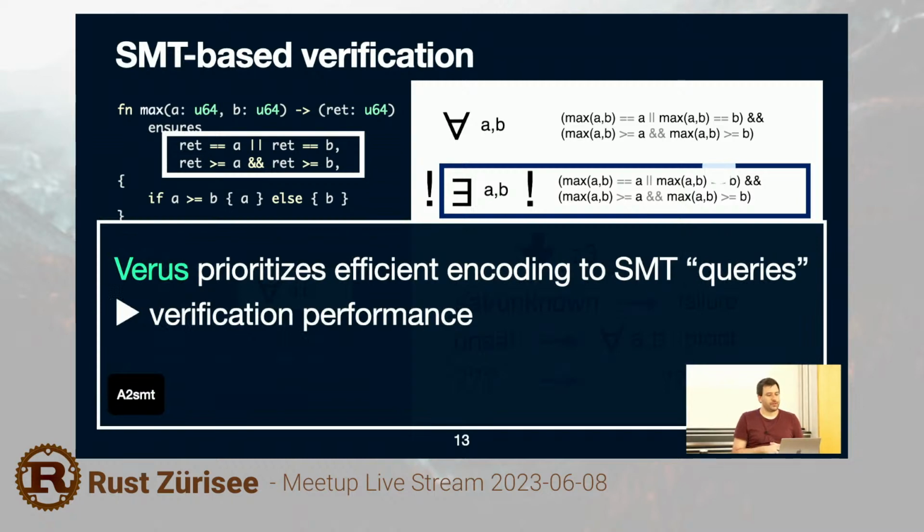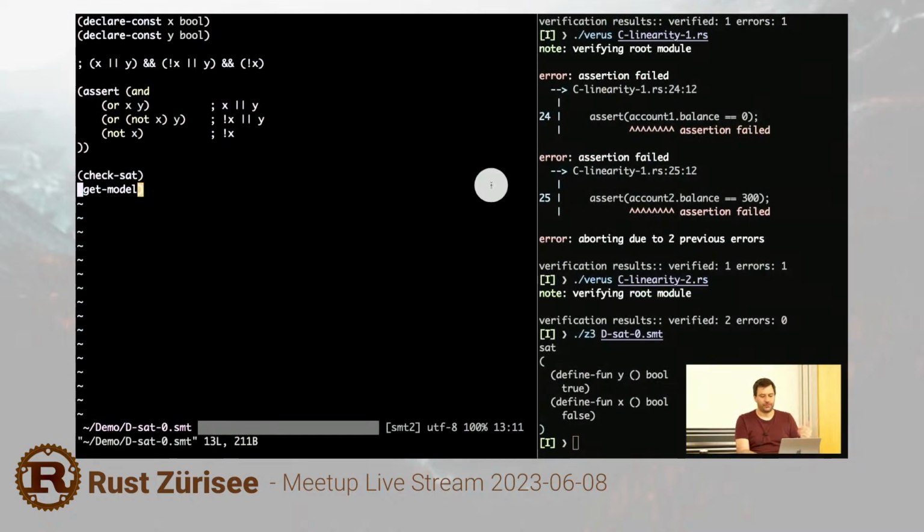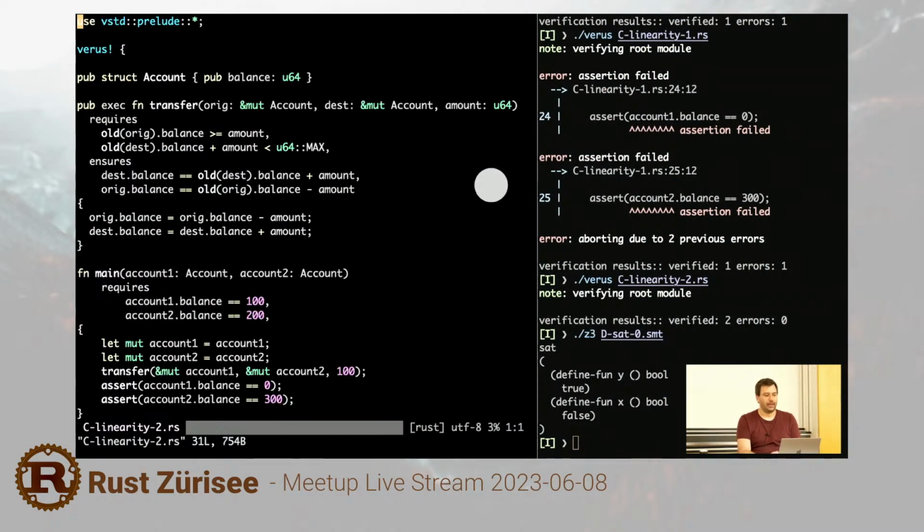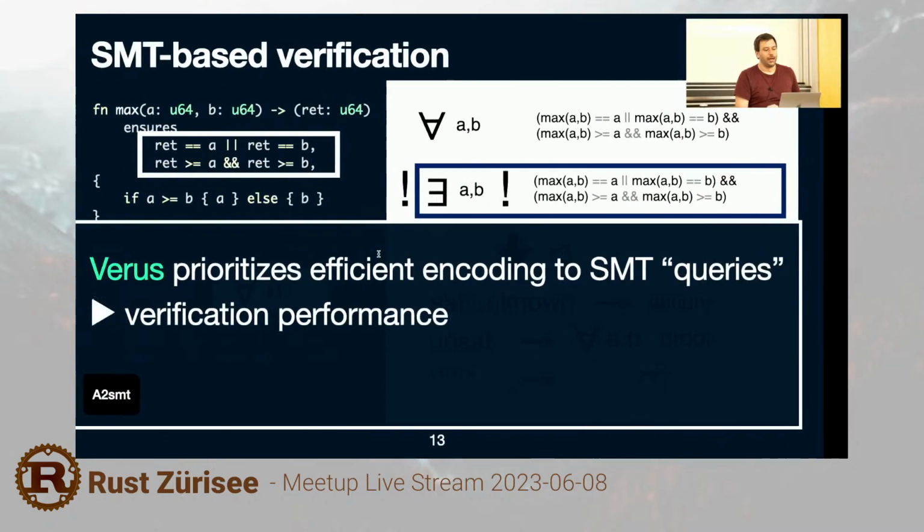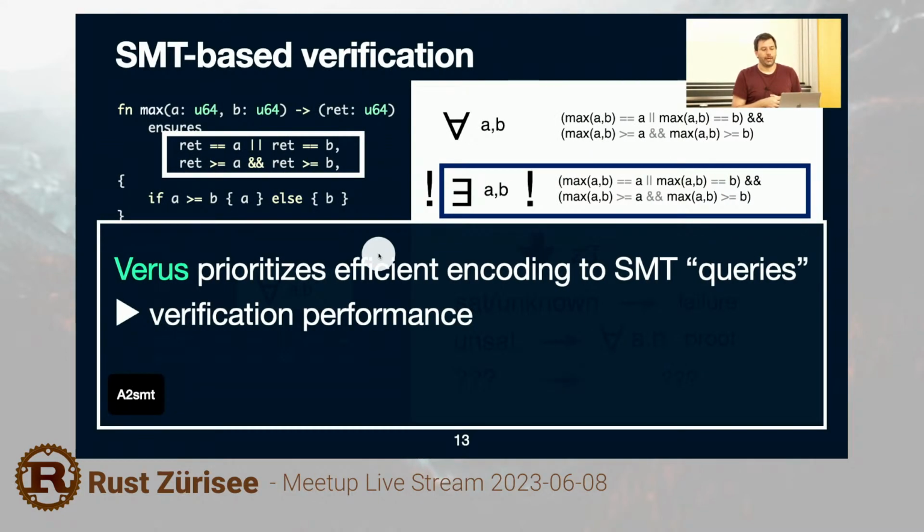All right, so when using a tool like SMT, we get these automatic proofs that we were seeing before for free, at least at this level of complexity. That comes with the fact that we need to make sure to use this Z3 tool properly to extract as much performance out of this.